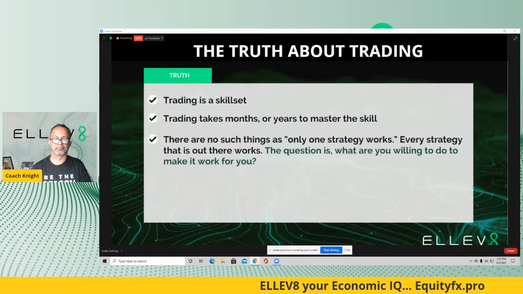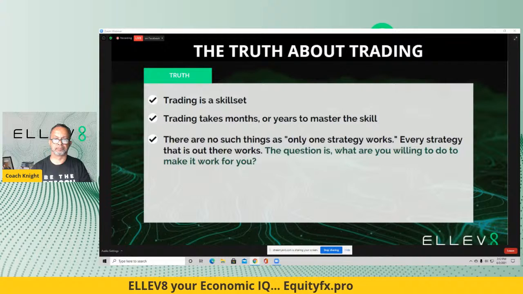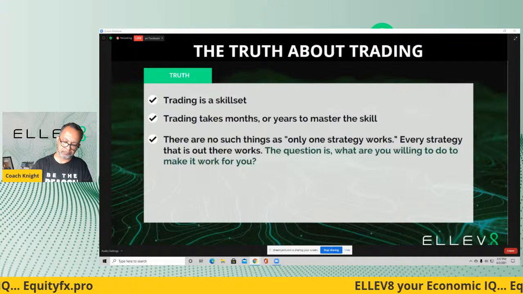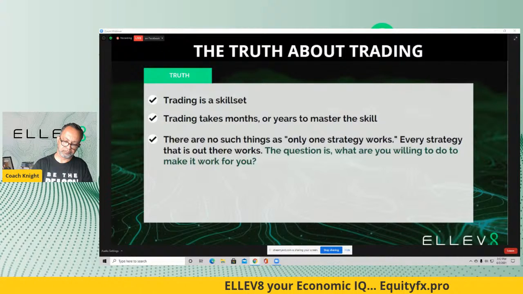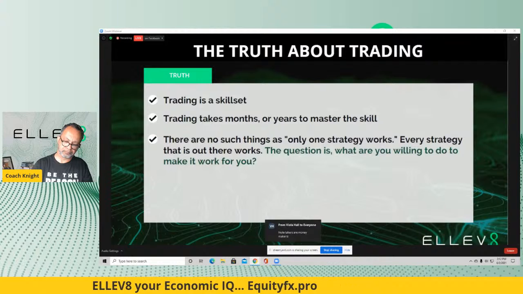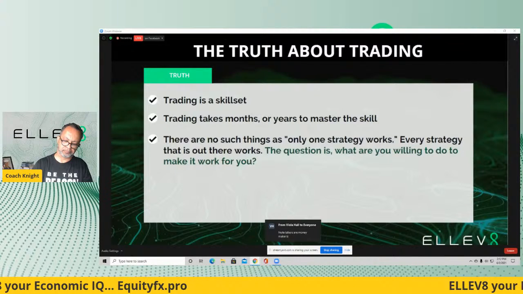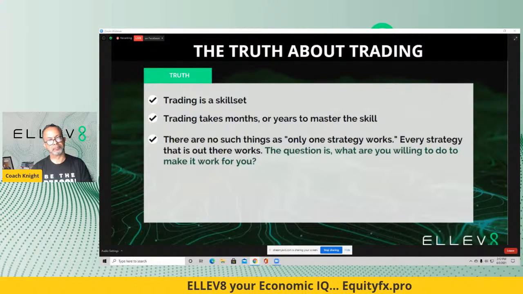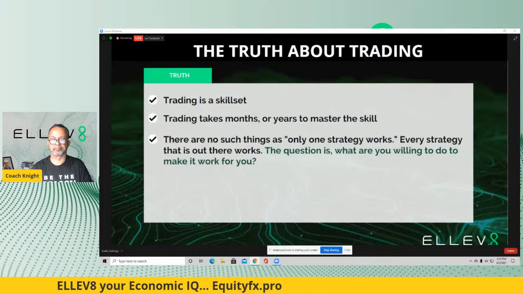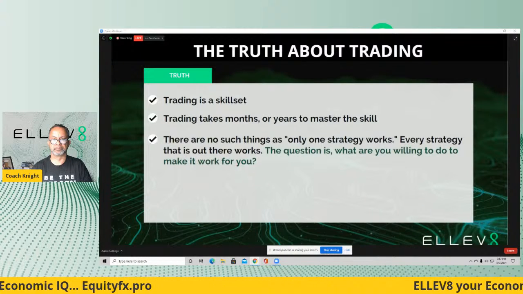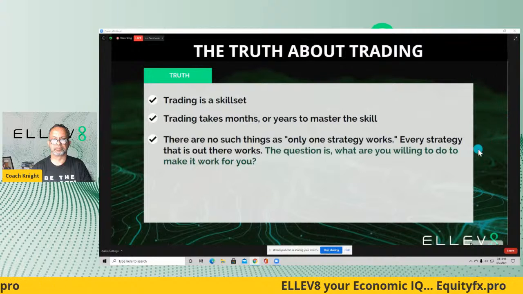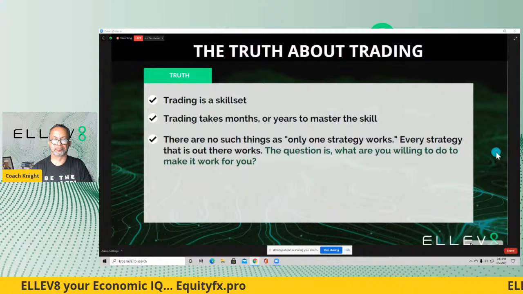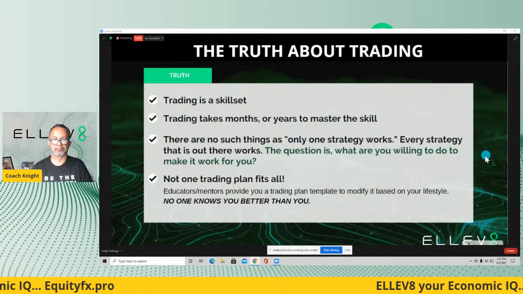So hopefully you have your notebook, because I normally say note takers or money makers. You should be taking notes right now because this is the right mindset you need in order to prepare yourself for the field. And the field is trading on your trading platform. Without the right mindset, forget it. You're not there. So you have to prepare your mind to be ready for the field. So write this down. Remember, the question is, what are you willing to do to make it work for you?